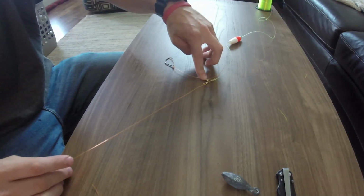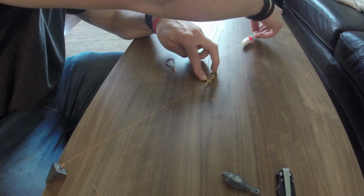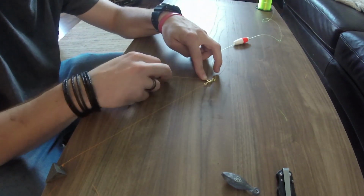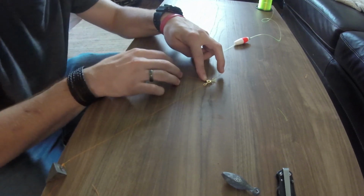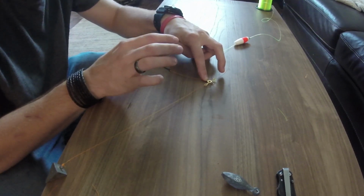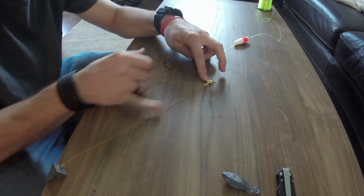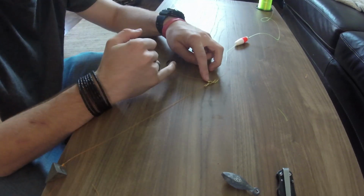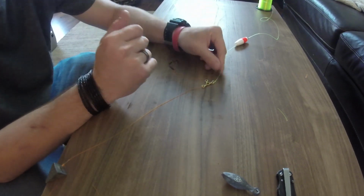So this is the bottom, this is it going up from the bobber. That way your hook is dangling right around through here. Obviously this will vary depending on what bait you use, how long you make this line compared to this hook, and what kind of water you're fishing in.